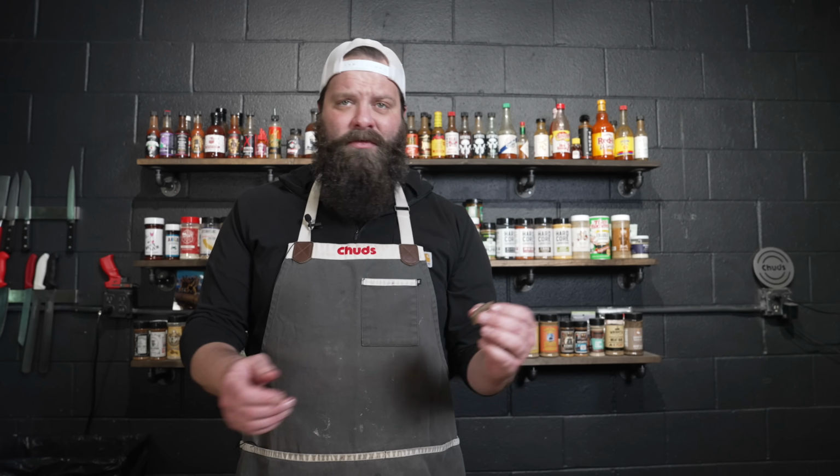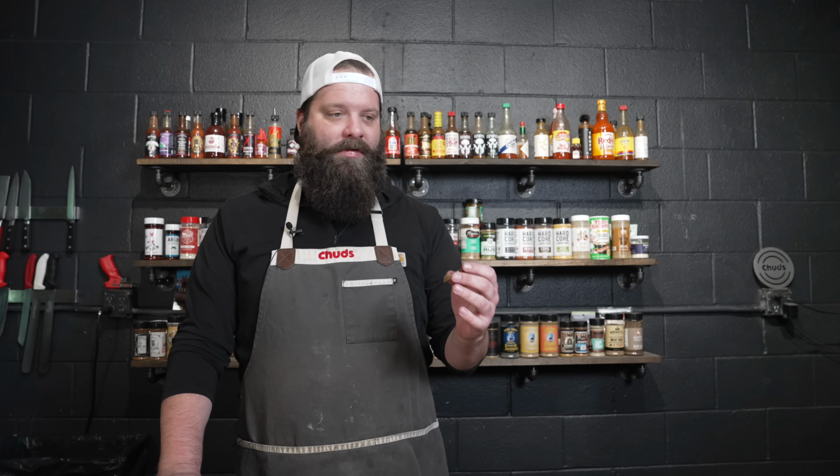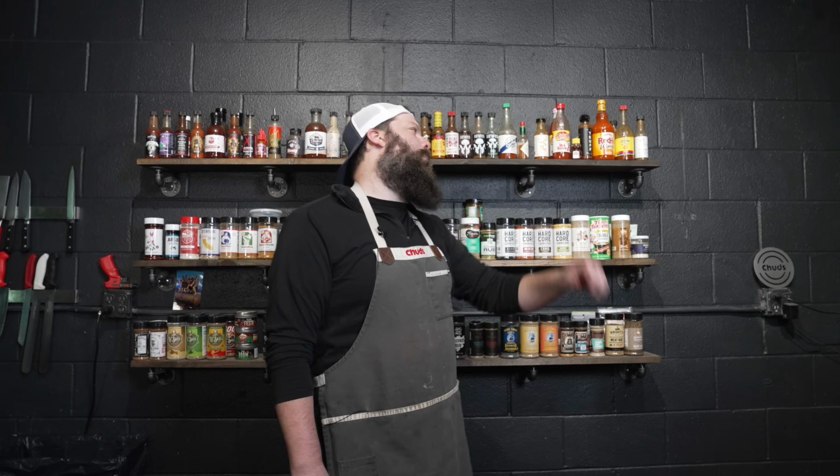This is a very snackable sausage too, there's nothing offensive about it. Not spicy, not smoky, not cured. Good for any meal of the day. A lot of really good herb flavors in there too. That nutmeg is coming through, the mace, strong black pepper flavor as well. This is a keeper. I like it.